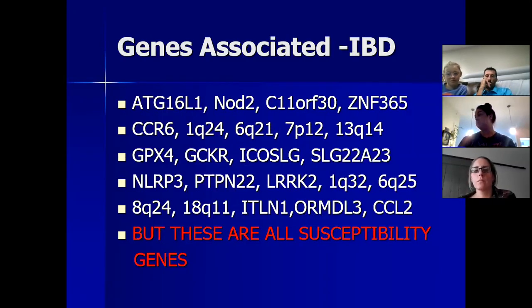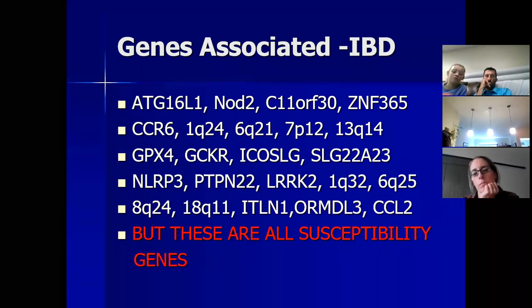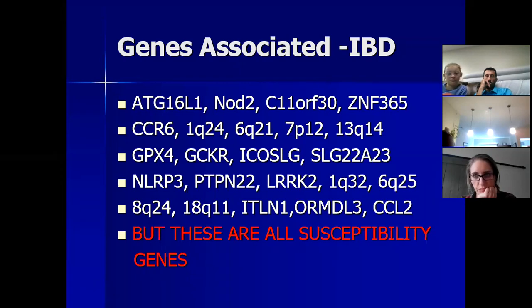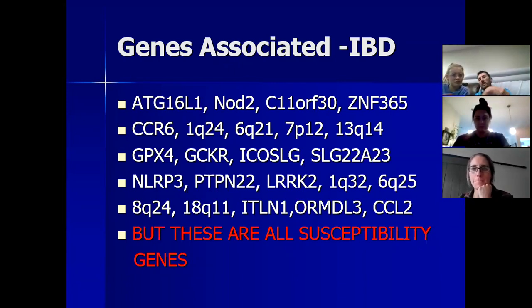Now, there are genes associated with inflammatory bowel disease, and right now there are 173 genes that we know are associated with IBD. But I rarely order these genes in my clinical practice, because just because you have the gene doesn't mean you have inflammatory bowel disease. Something has to turn it on, so these are susceptibility genes. So it's not as easy as just getting a blood test in order to diagnose these diseases. Next.